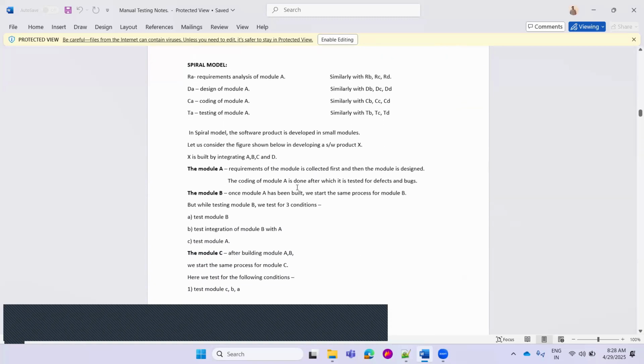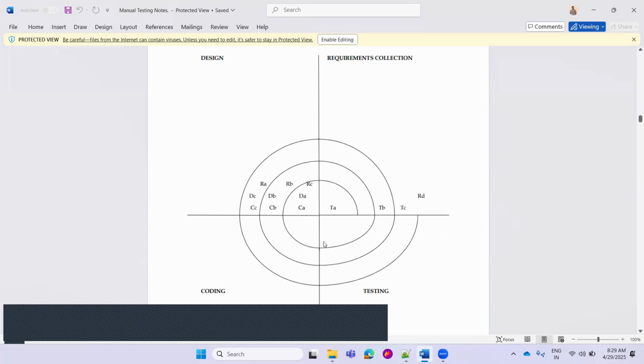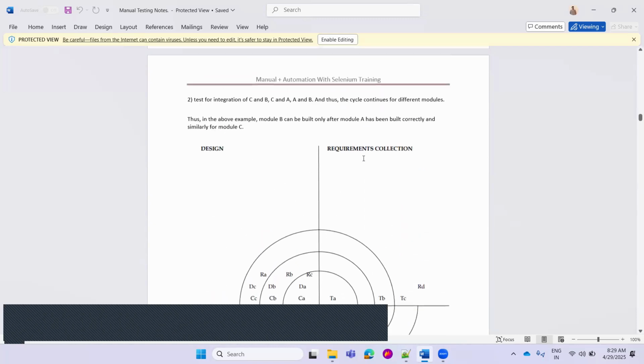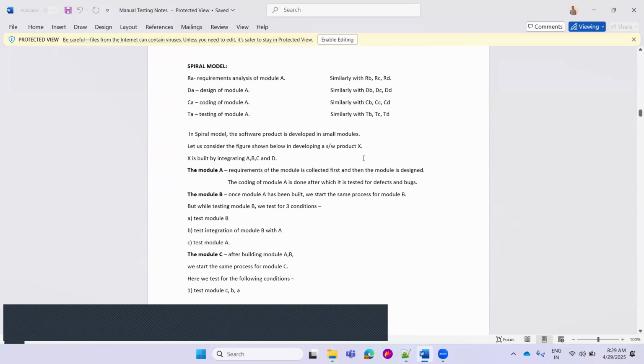What exactly is the spiral model? A spiral, you may be aware of when you are studying and do the binding for your books, right? There is spiral binding. How will those spirals be? They will be in an elliptical mode, like ring spirals, right? In a similar way, we have a diagram here for the spirals. A number of spirals are there for the phases. But before going to the diagram, you just need to be aware of what exactly the spiral model will do.